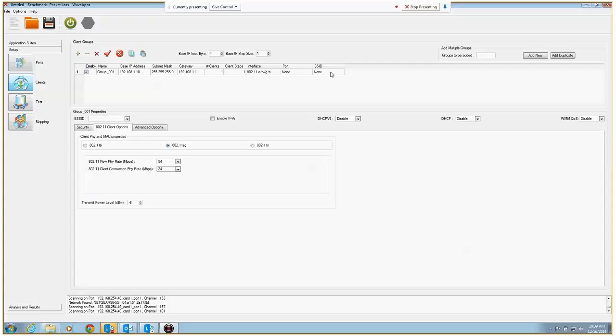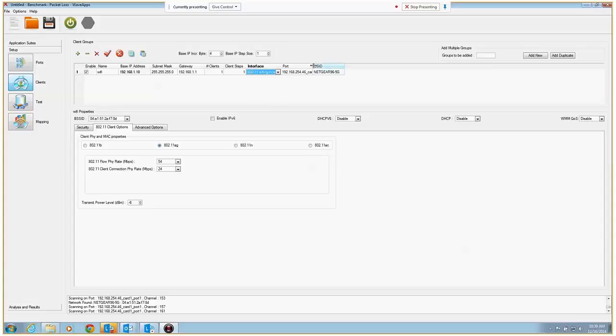In the application tests for Wave apps, what you tend to need to do is set up a Wi-Fi and an Ethernet client or client group, depending on if you want more than one client. You need client groups established on either side of the device under test, which is typically an access point or an access point plus its controller and switch.